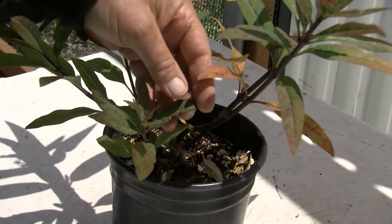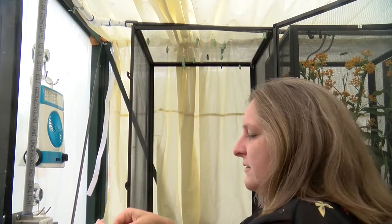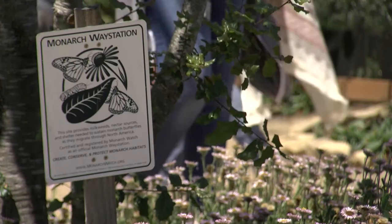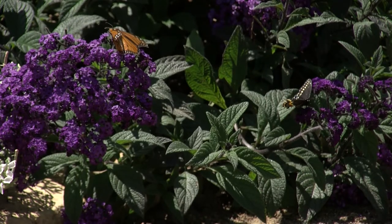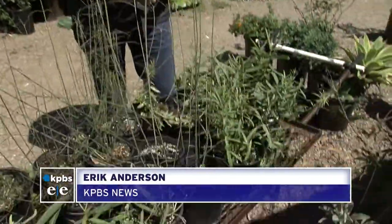Here's a monarch egg right here. He knows that the colorful insects face challenges, especially early in their life cycle when other insects like flies pose a threat. There are bacterial infections, viral infections. If they get into mold, mildew, or fungus, it's going to probably kill them. So there's a lot that can go wrong, and that's before any predators even. But he says monarchs are also good at survival. The milkweed they eat makes them noxious to most birds, and their persistent, friendly social behavior might be why the term 'social butterfly' remains popular. It's a really prolific butterfly — they're serious about reproduction. And while the insects are resilient, they do require milkweed for their survival. Fortunately for the monarchs, there is plenty of milkweed in San Diego County. Eric Anderson, KPBS News.